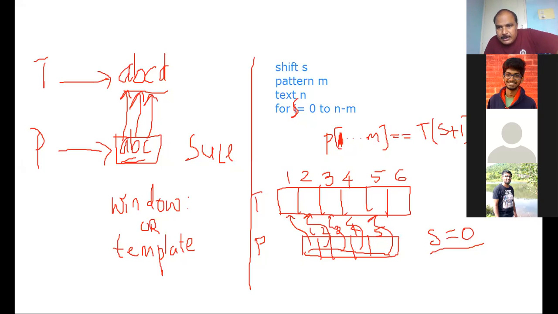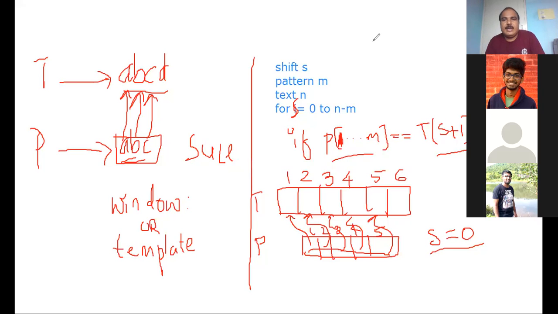How long do I have to go? I should complete up to s plus m. Sorry, s plus m. Is it correct? The logic is correct. So I'm going to compare all the characters of the pattern with the text characters. If a match occurs, then print a statement saying that the pattern is found. If not, the pattern is not found.